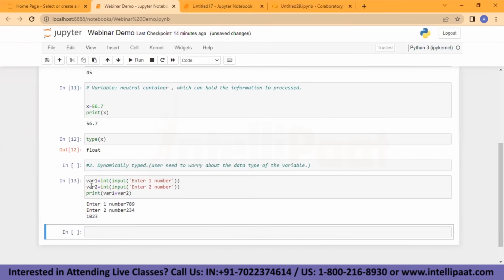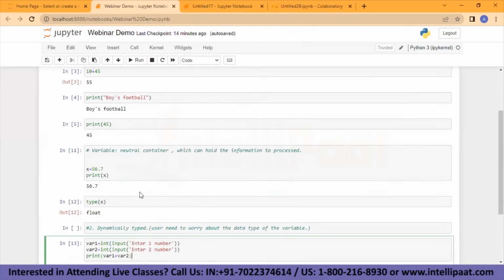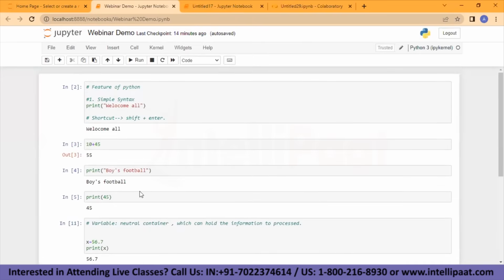So this is how Python goes ahead as an interpreted language. Line by line interpretation will be there, and this is how memory will be managed. All sorts of things will be available on the line by line interpreted forms. So guys, this was about variables and the basic syntax of Python.